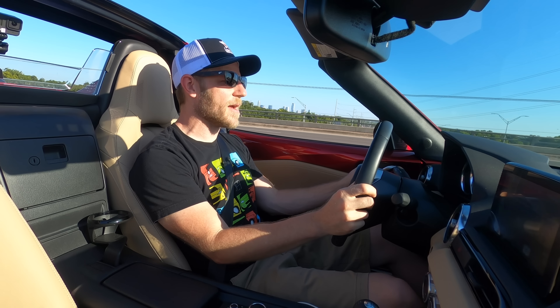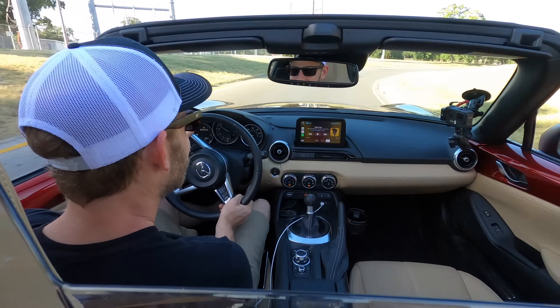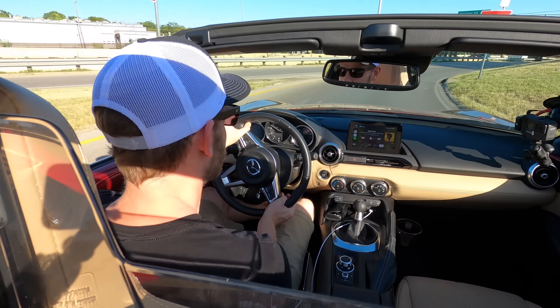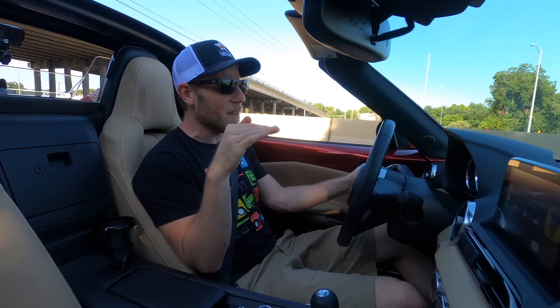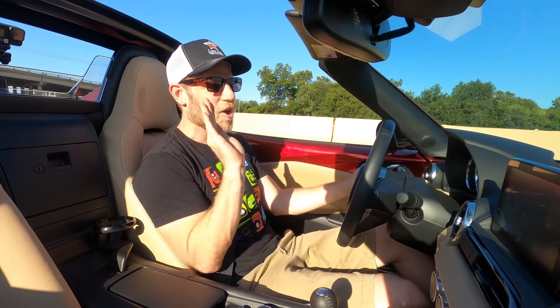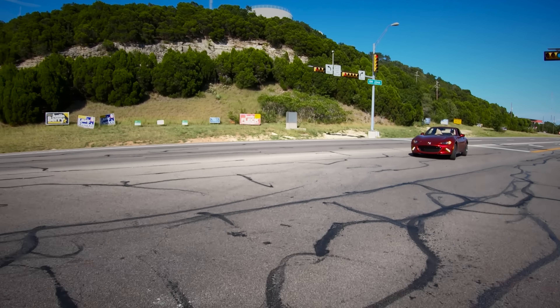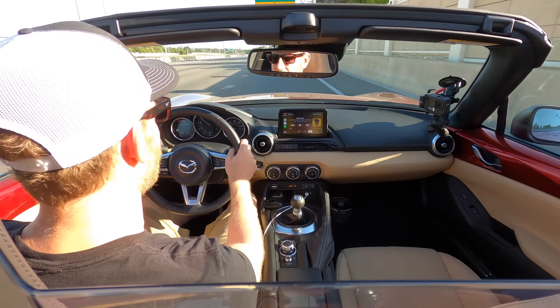I think for maximum effect, I might prefer driving the Miata in a state with a few more turns — but oh, there's a turn. We've got an on-ramp, and when you come off throttle the nose tightens its line just a little bit. Interestingly, when you get on it, the tail will come around a little bit too. You can point the nose by coming off throttle or getting on throttle, which is a very fun thing to play with. I was about to complain about Texas's lack of curves, but Austin provided. I am enjoying driving the Miata.